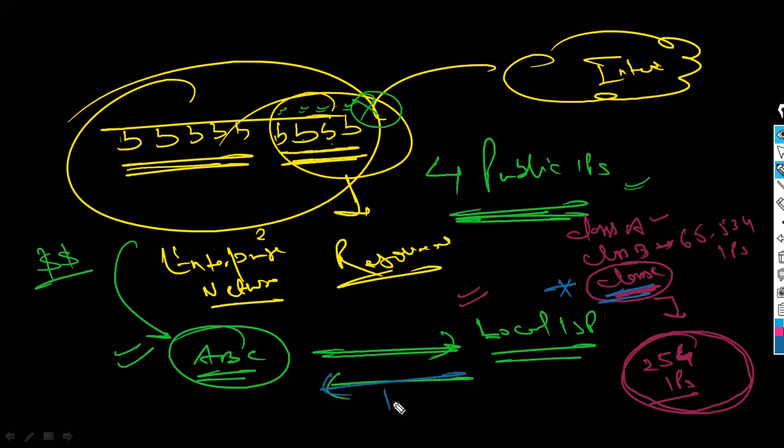Let's say the 4 IPs provided by the service provider are 201.15.16.1, 2, 3, and 4. Still, there are 250 more IPs remaining in the same class C network, because a class C network has a total of 254 IPs. 4 IPs are assigned to a customer, a company. In the same network, there are 250 more IPs, and those IPs literally cannot be used. Why? Because 2 organizations can never be in the same network.